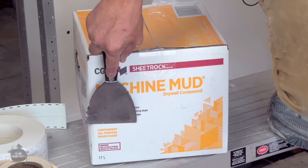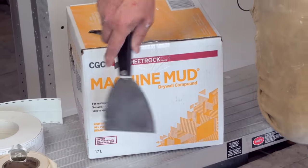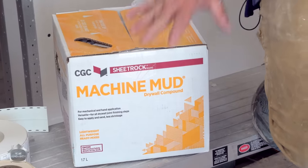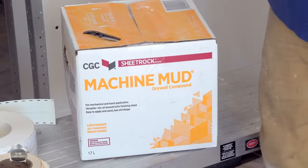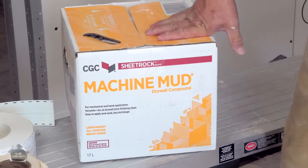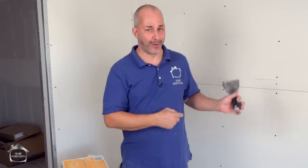So to answer all the questions we've been getting, if you have a lightweight, all-purpose, ready mixed compound, that's what you're looking to buy. Doesn't matter what the name is or how they market it and brand it, that's the product. So we have 3, 4, maybe 5 different drywall compounds available on the market that are lightweight, ready mixed. And so it doesn't really matter which one you use. The reality is every single one of them has one thing in common. Even though it says ready mixed, it's not ready to be applied to the wall. You still have to put it in a pail and add a couple cups of water and mix it up. And we're gonna get into that process a little bit later to show you about it.